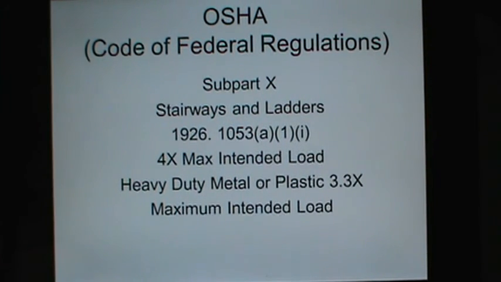Let's go to 1926.1053(a)(1)(i), maximum intended load. Each self-supporting ladder, what does that mean? Well, that just means a step ladder, right? Each self-supporting ladder has to be able to support 4 times the maximum intended load, unless it's extra heavy duty, it could be metal or plastic, heavy duty for 3.3 times the maximum intended load.